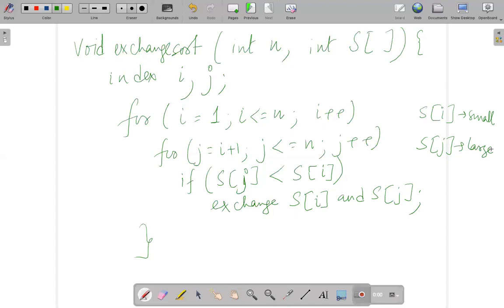And if you go by this particular interpretation, then if Sj is less than Si, then you exchange Si with Sj, so that the larger number goes later. Okay.